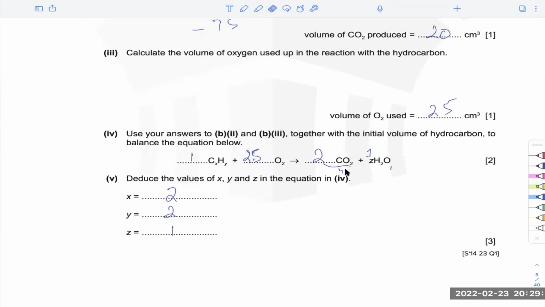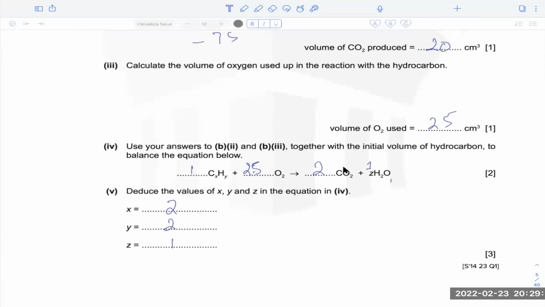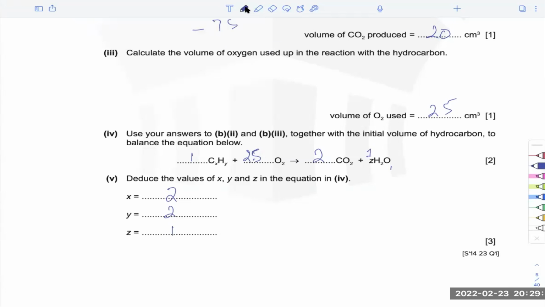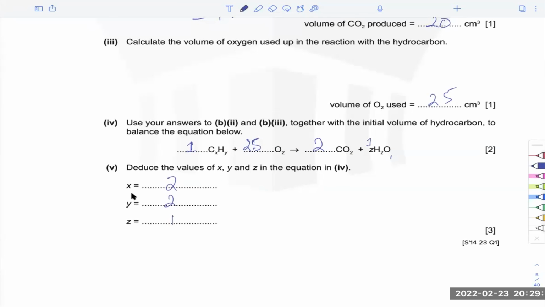I didn't have to divide it by 2, but I just thought that it will be easier that way. Otherwise, हमें हर आंसर को 2 से divide करना पड़ता बाद में. You can just keep it 2, 5, and 4 if you like that more. You'll still get the same answer. And I'm using Avogadro's law here. Avogadro's law says that the mole ratio is same as volume ratio for gases. So that's why I'm able to do it.